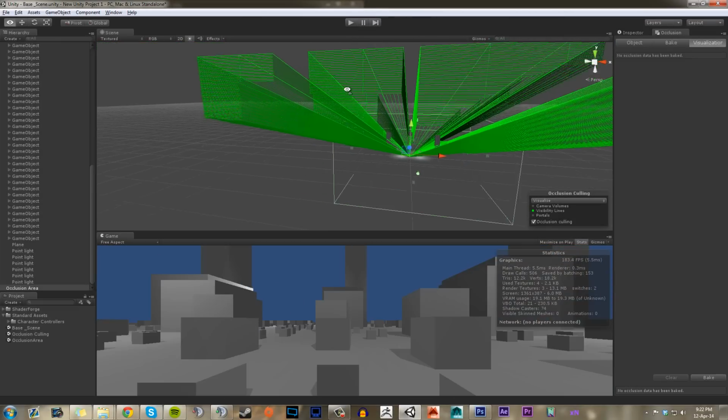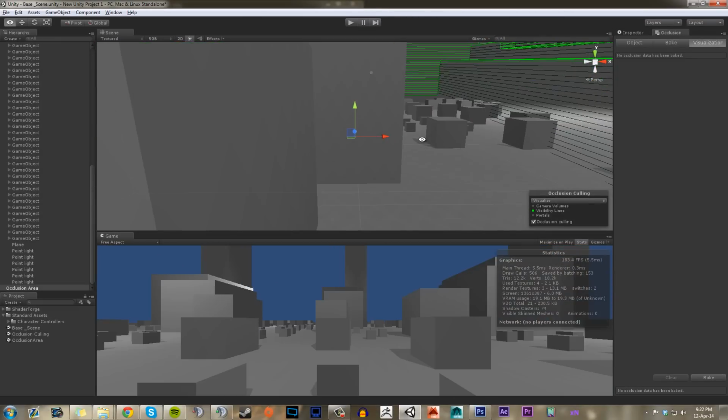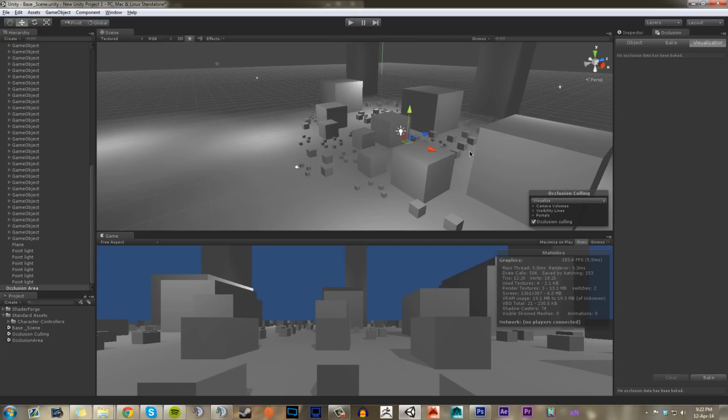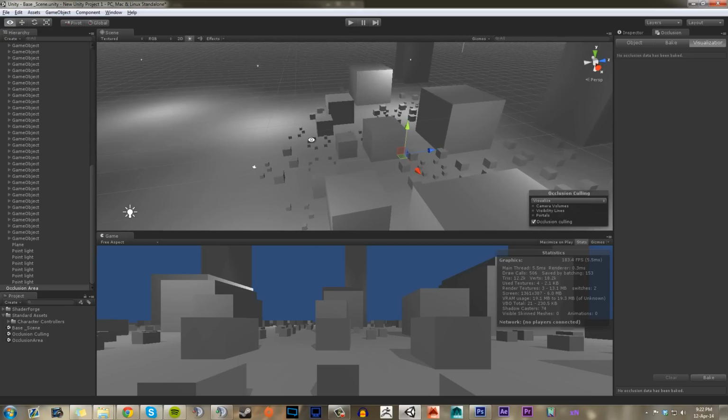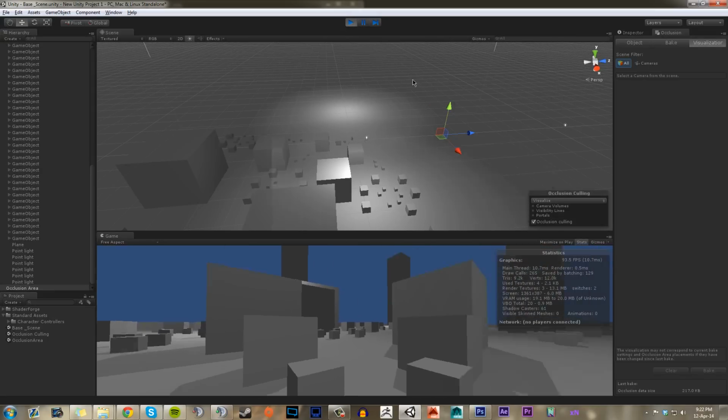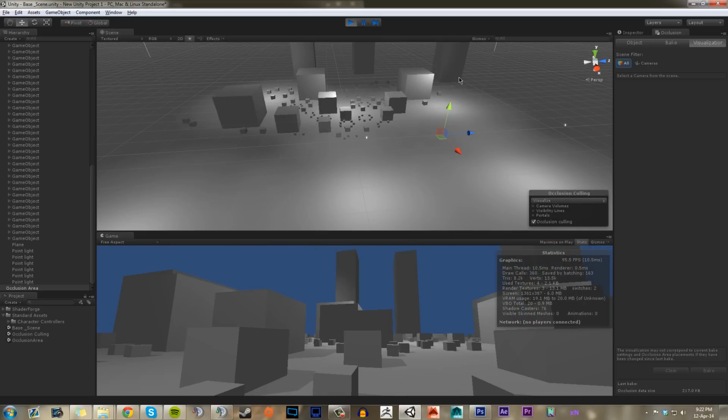So whatever is outside of that casting ray is no longer rendered. Even these cubes that are halfway through will only be there until they pass into this void space. So once again, as I rotate around in game, only whatever is in the game view will be rendered.